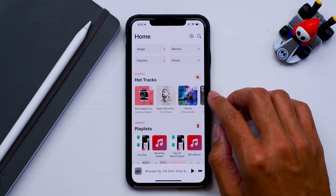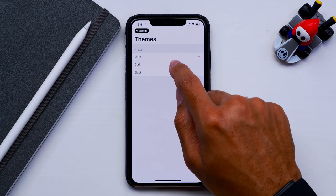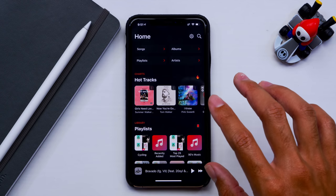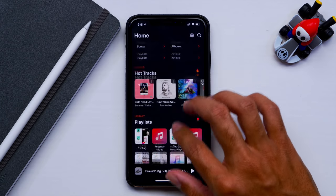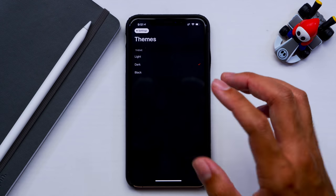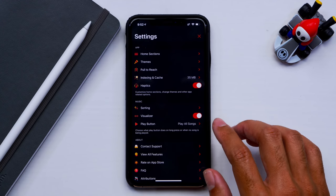Let's go into the settings. If we go into themes, this is really where things get interesting. You can go into a dark theme or a black theme. Starting with the dark theme — it has a kind of gray tint to it, so it's not all the way black, and it looks absolutely amazing. All the content on the page really pops out. The music player looks really good and you can actually change the theme right away without closing or restarting the app. You can also install a visualizer, which looks really cool with the dark theme.